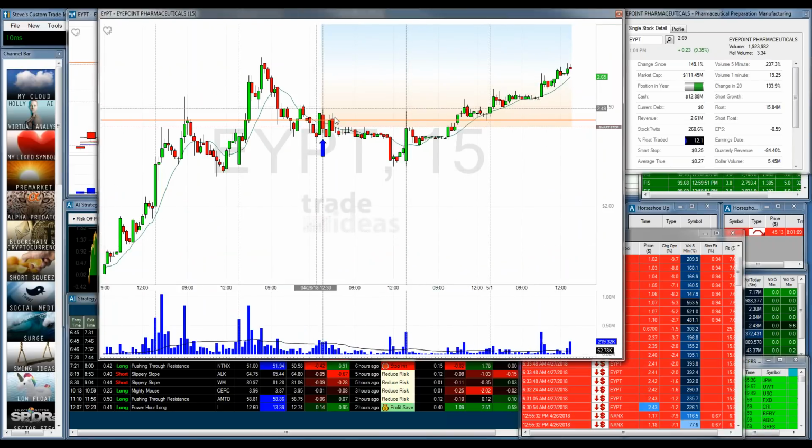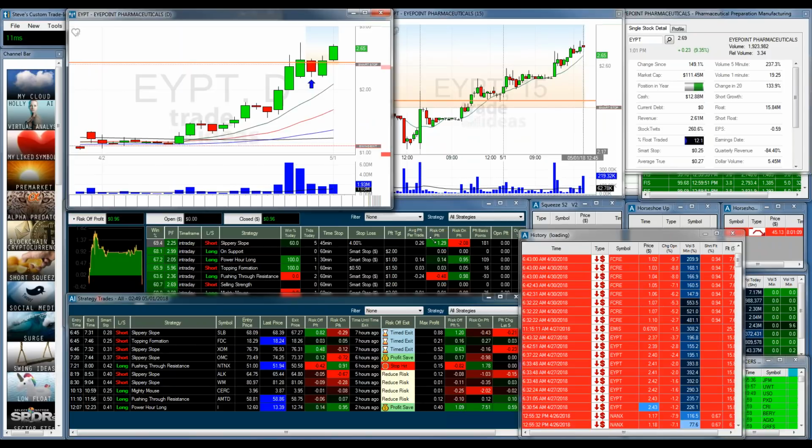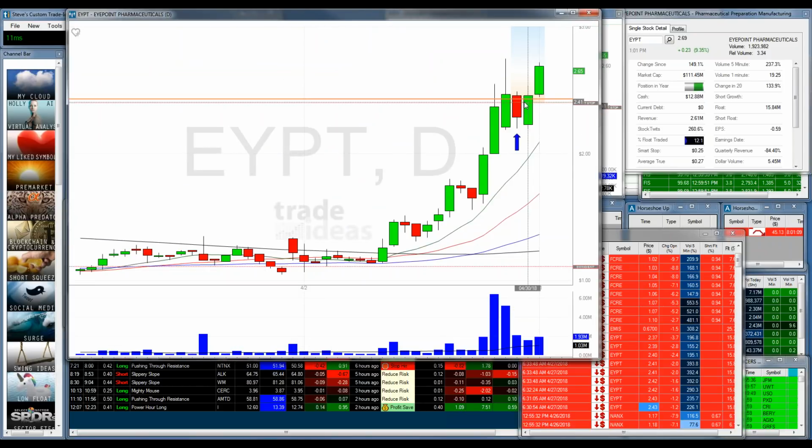See the day how low it went that day. Yeah. So it doesn't look like much on a chart, but you're looking at over a 20-cent move in a $2 stock. That's a huge percentage move. That's a 10% move.